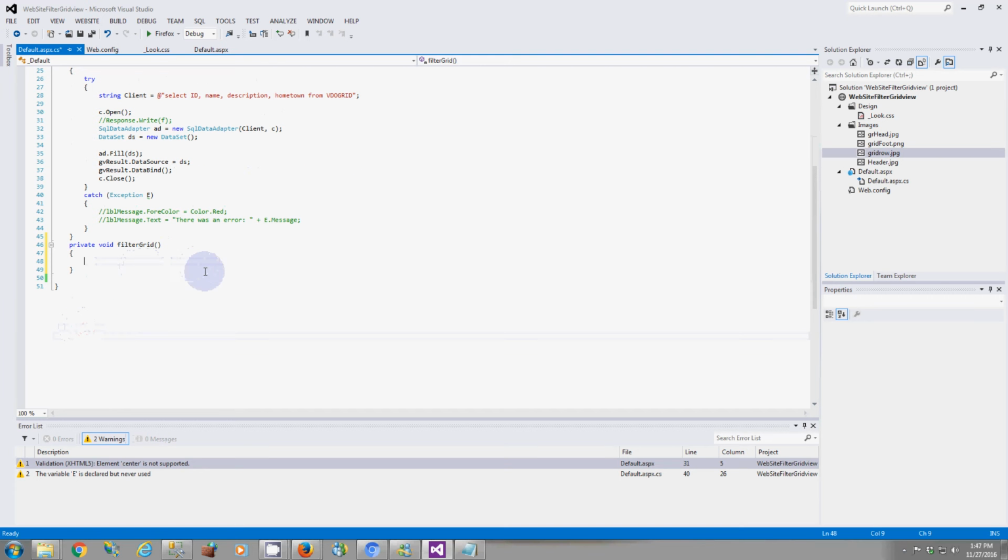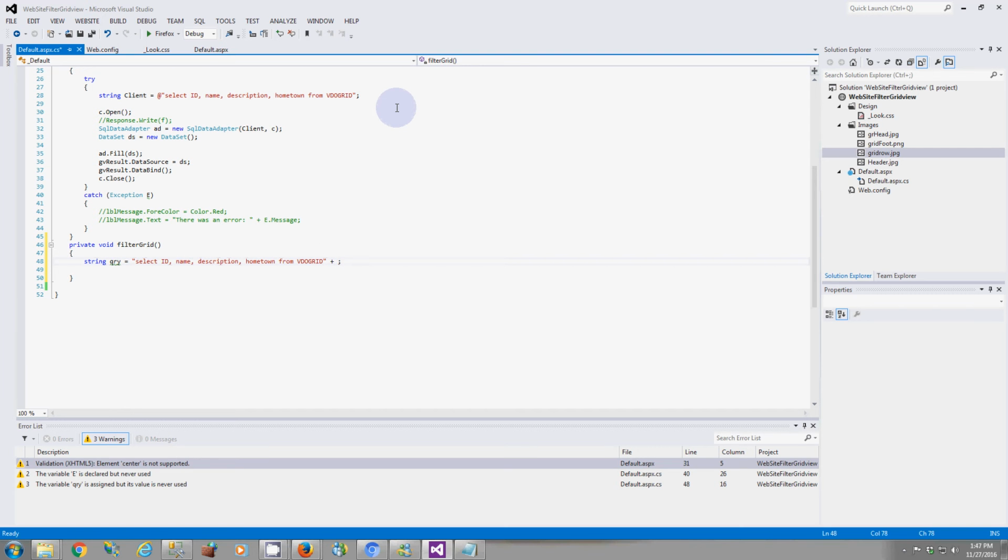All right. Let me say string QRY. It's going to be for my query, equal. All right. So in that string, I'm going to copy this code here. I'm going to copy this code here. Alright, and I'm going to do a plus where. That's where it is, a string I created.